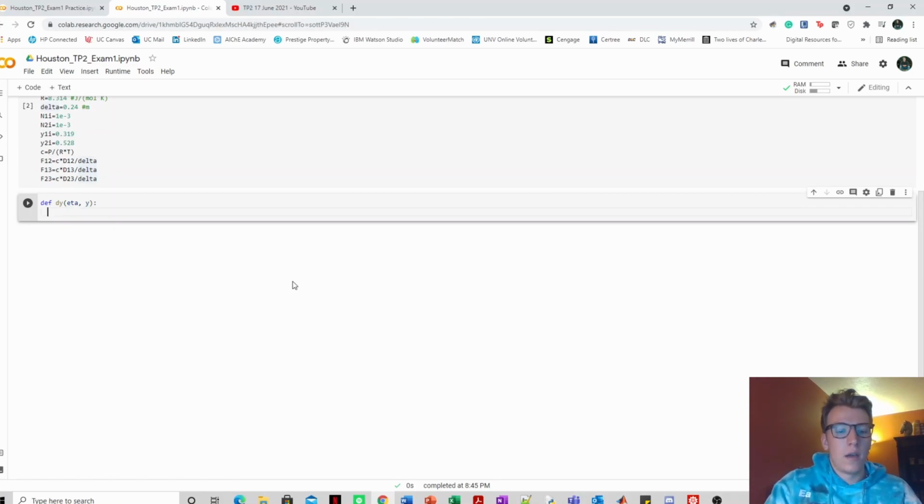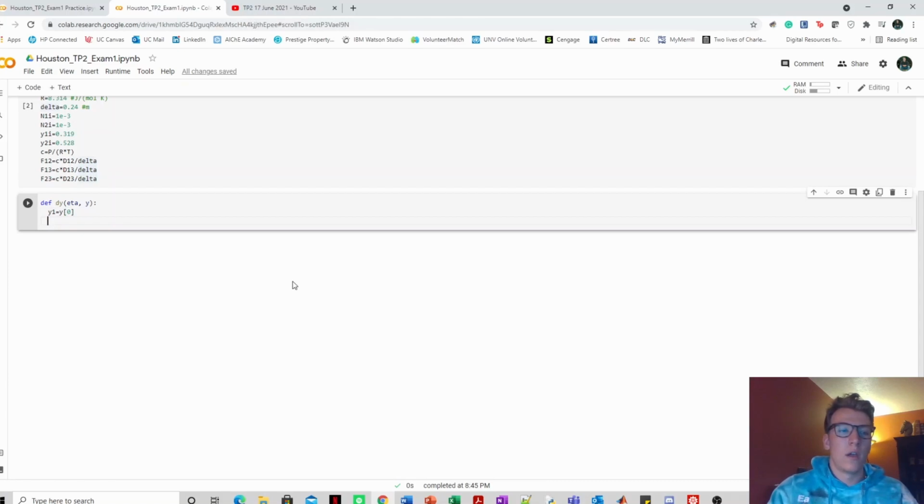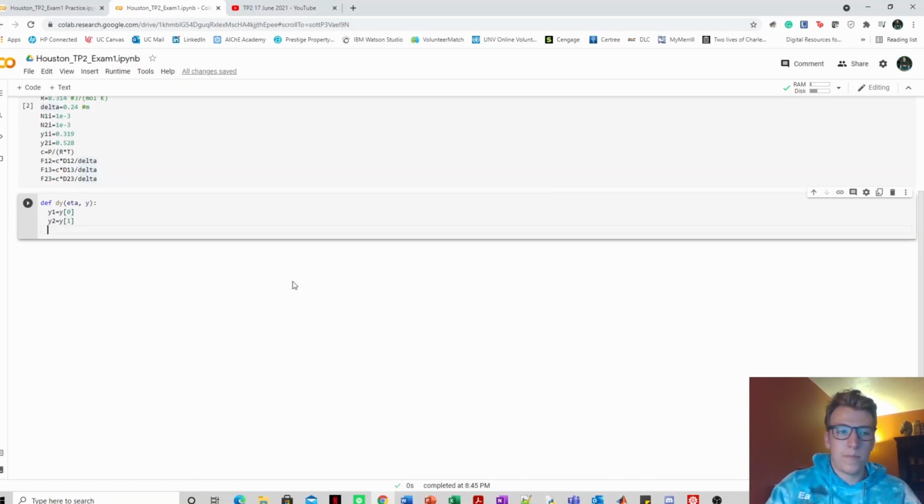Get that in there. Next we have our mole fractions, which is y1 equal to y at 0, where 0 is component 1 with acetone. And then we're going to do the same for y2. It is equal to y of 1.